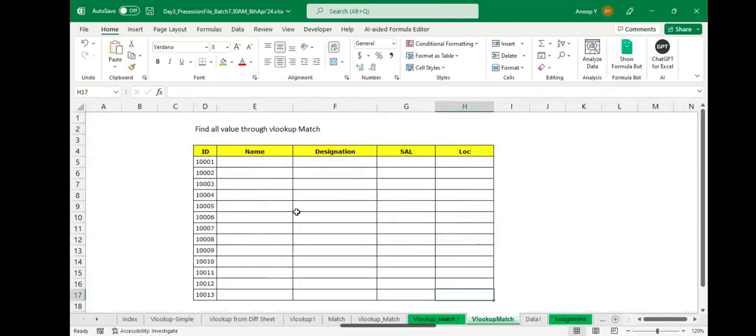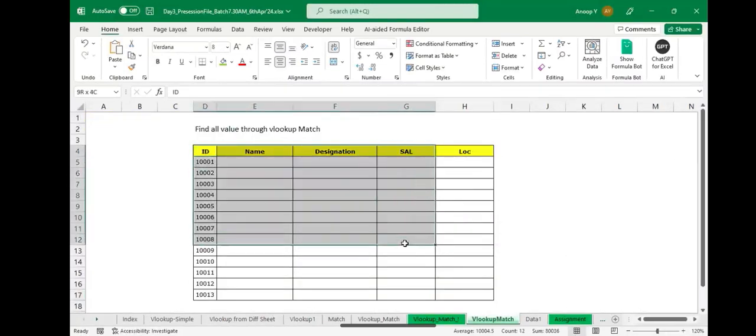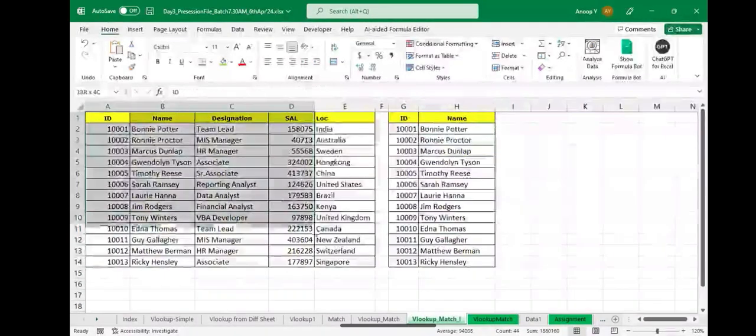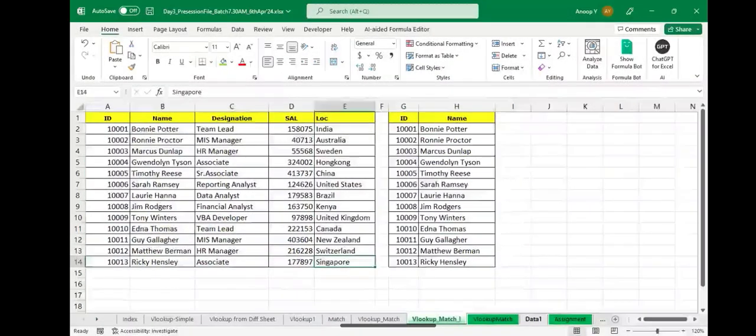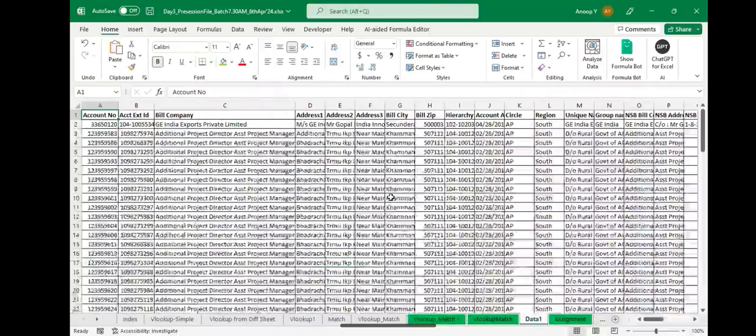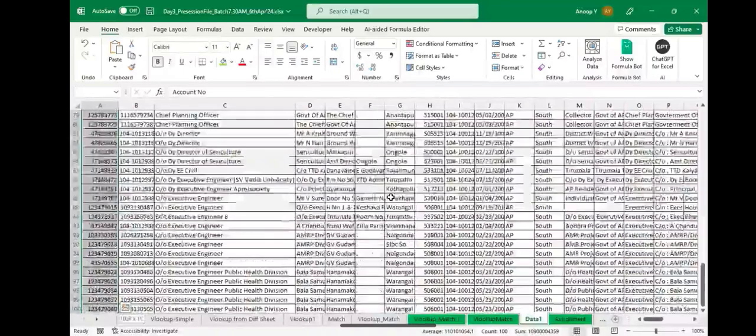Now here this is the assignment which you guys can do offline. In this data you have to perform the VLOOKUP match, and the data you can refer from this sheet. Then the next assignment, the huge data set I have given to you.